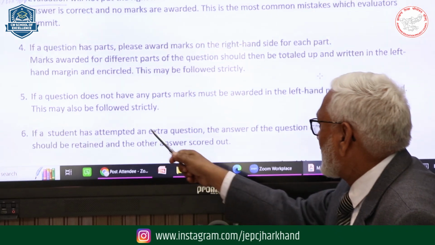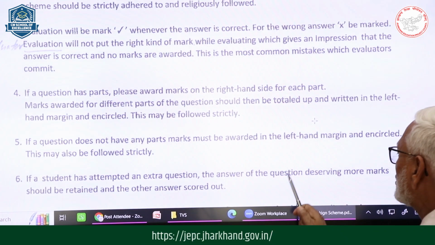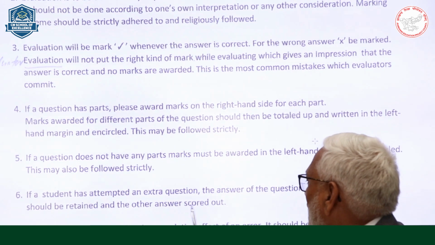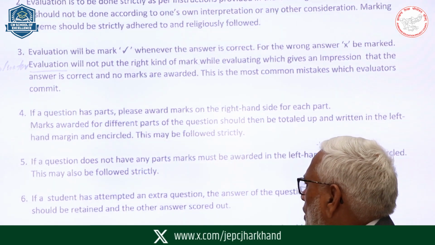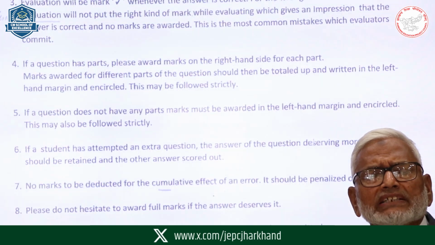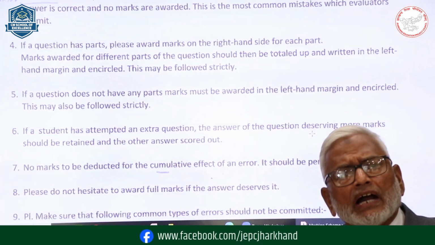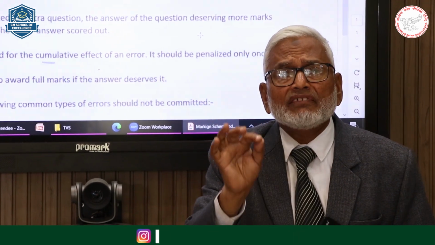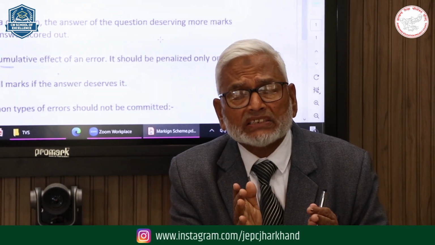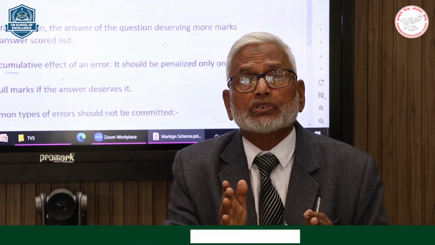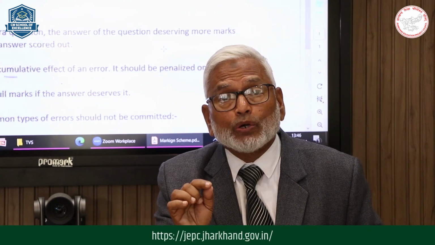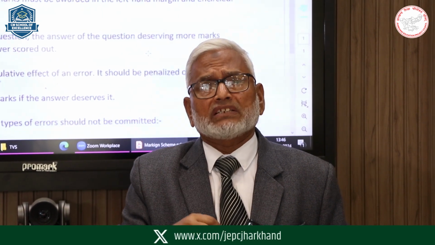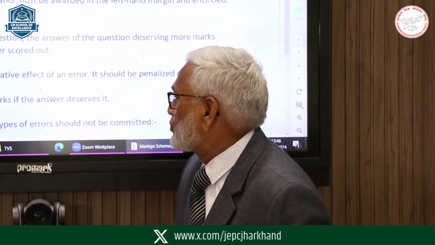If a student has attempted an extra question, the answer of the question deserving more marks should be retained and the other answer scored out. Suppose a student has answered an extra question, teachers, wherever the child is getting more marks, that has to be taken into account and you will cancel the answer where the child is getting fewer marks. That's very important. You have to take care.